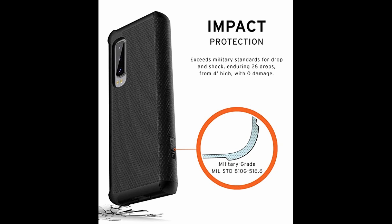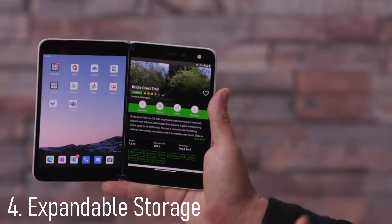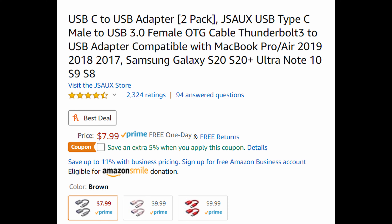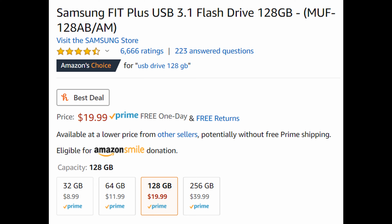The Surface Duo doesn't come with a full case per se — it comes with a white bumper case, which protects it for the most part. At the time of making this video, there aren't any specific cases you can purchase for this phone, but I highly expect cases to be out around the time this phone is released or shortly thereafter. There could potentially be battery cases where the Surface Duo goes into a case that also has a battery built in, giving extended battery life. There could also be cases that give you IP68 dust and water resistance. Some of this is hypothetical, but at minimum some kind of protective case should come out to protect it from drops.